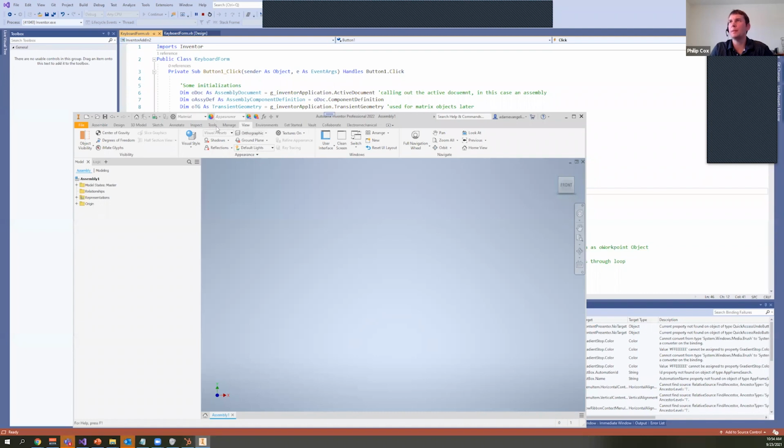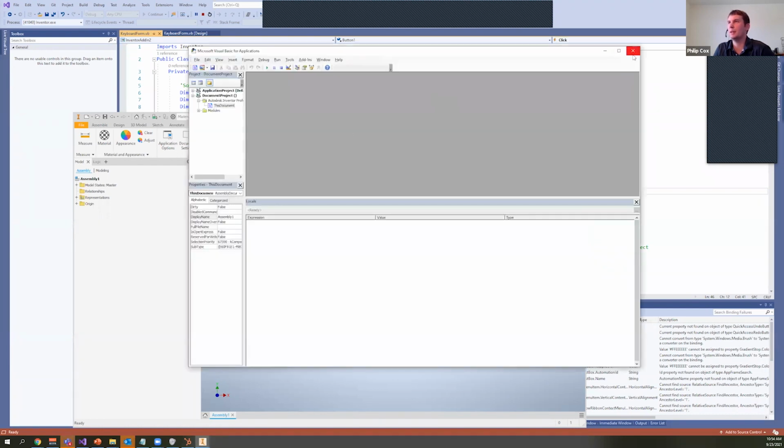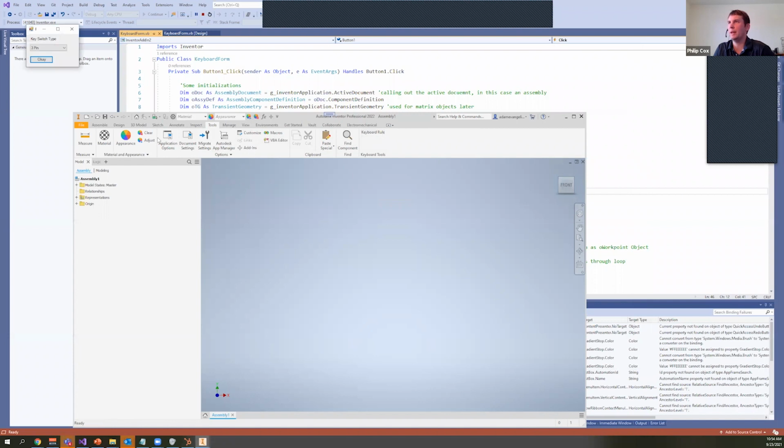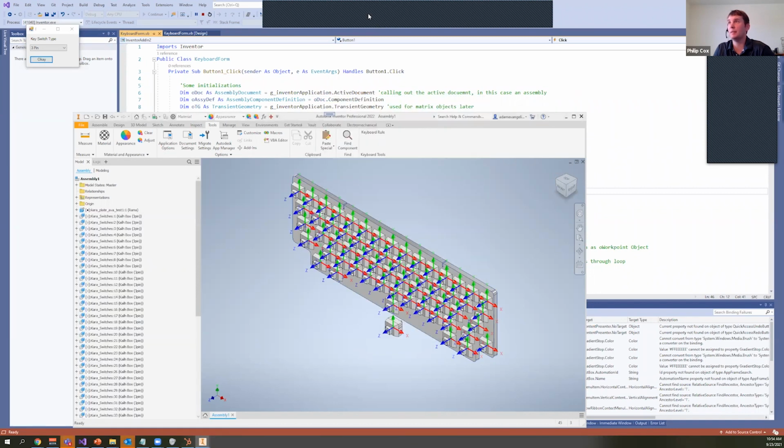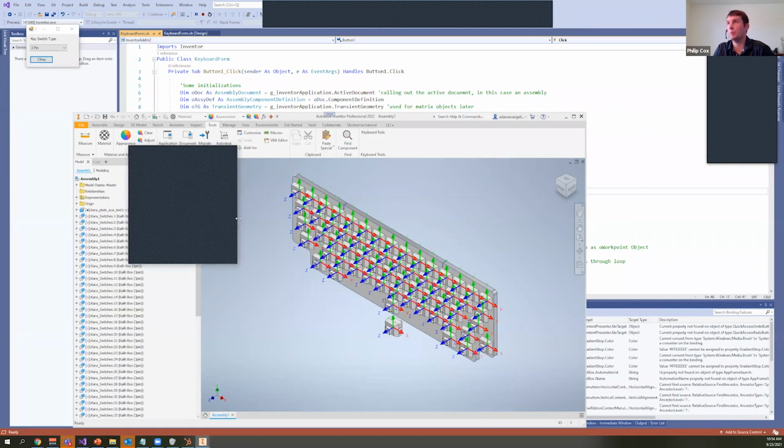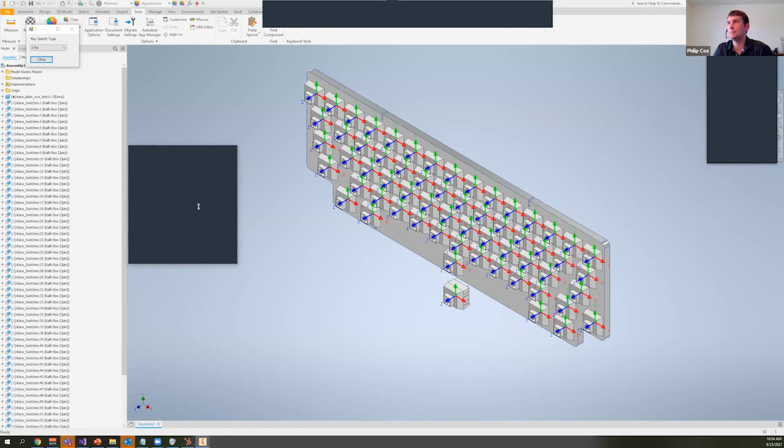So maybe one thing that might be useful for a future AVA: I've noticed that we get a lot of questions about the boundary between iLogic and doing an add-in in Visual Studio, or VBA versus VB.NET. It would be a look into object-oriented programming, with creating classes and methods and functions, and how to use that with Inventor. If that's something that's interesting to you guys, let me know. Yeah, just literally let us know.